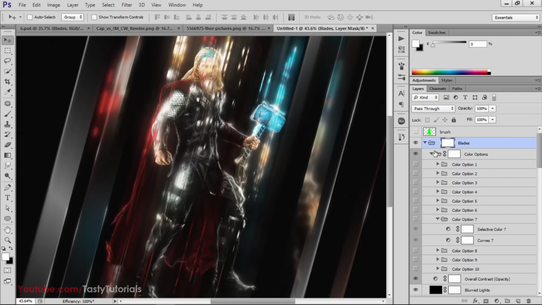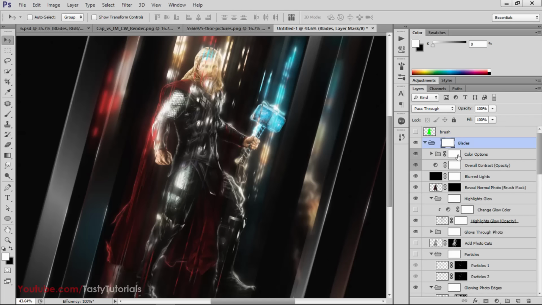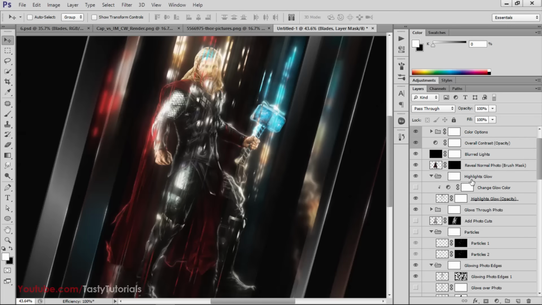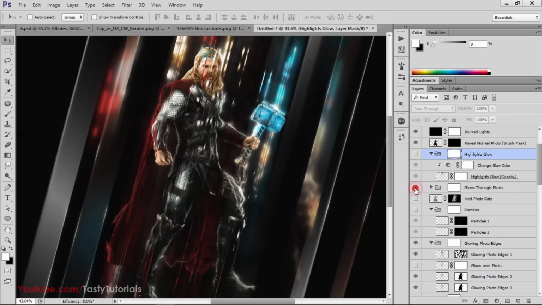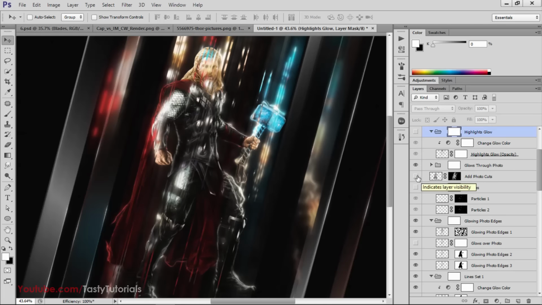Okay, first we will close the adjustment color options. Now on the next step, you will read out these names and you will understand what's going on inside these groups. So this is the glow of our character, so we'll turn it off for the time being. And you can even change the color of the glow. You can see that it's a little blue, so we'll look at that later. So this is our character's glow, so we'll leave it as it is.